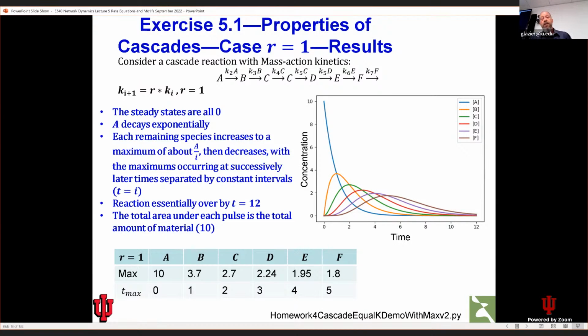And there I don't have an immediate answer. You could try to fit the maximum value versus the generation number. You might guess, well, maybe the maximum value is 1 over the generation number. Well, in that case, you would expect the maximum value times the generation number to be about constant. 10 times 1, 3.7 times 2 is 7.4. 2.7 times 3 is 8.1. It's not quite right. It's not quite 1 over the value. But you could ask the question, can I come up with a functional form that gives me the values of the maximum?